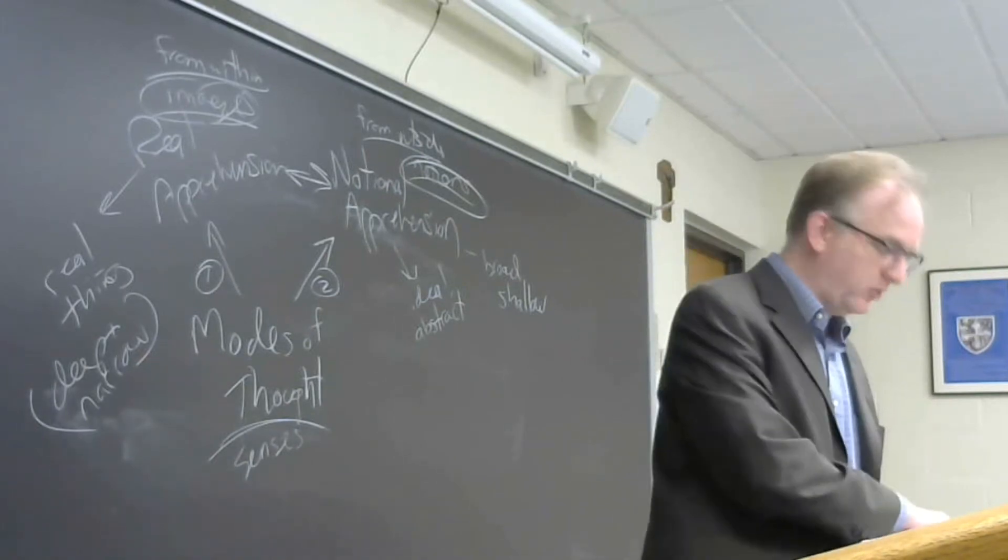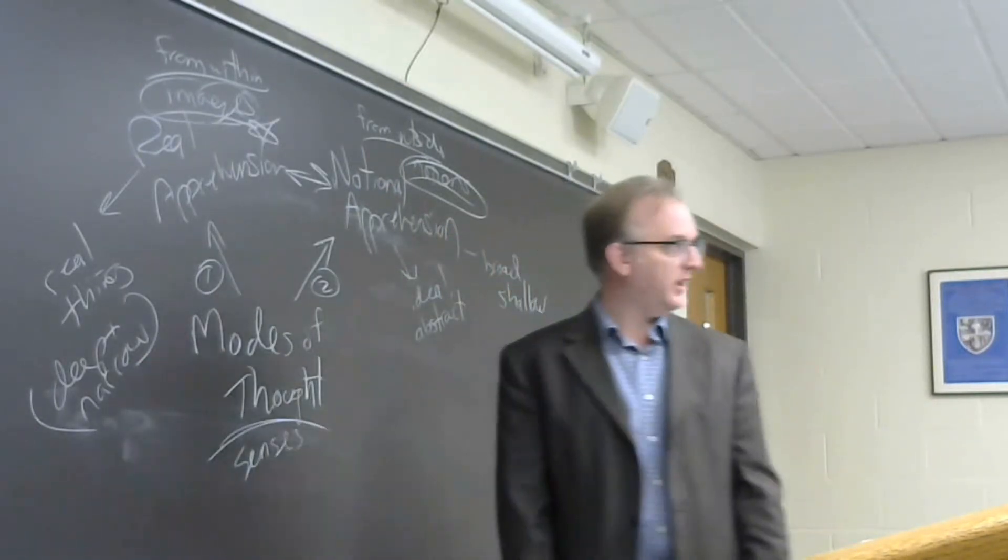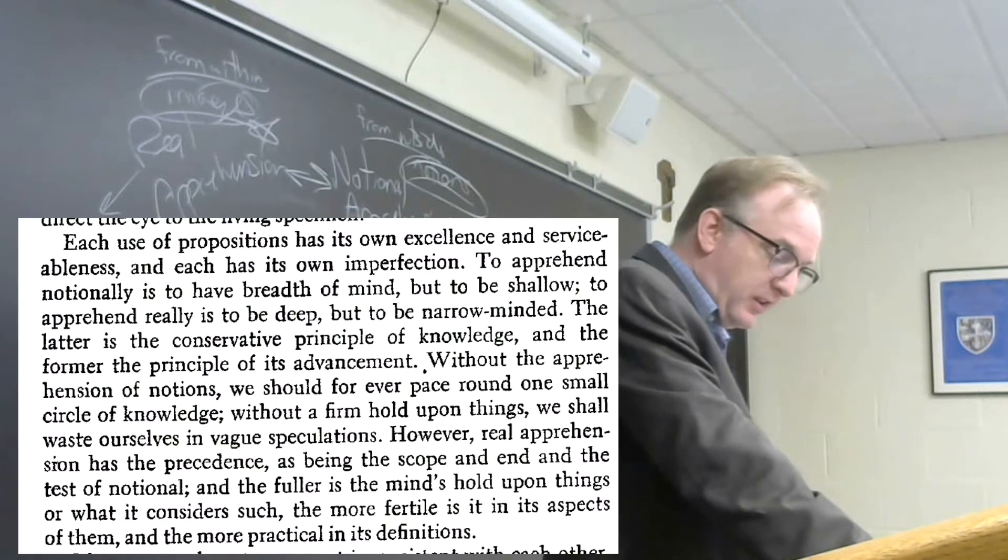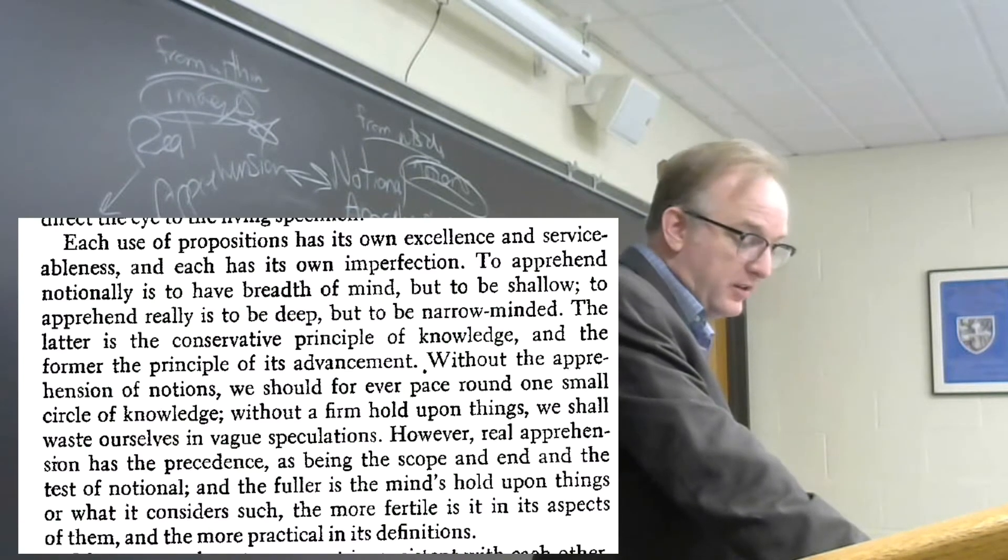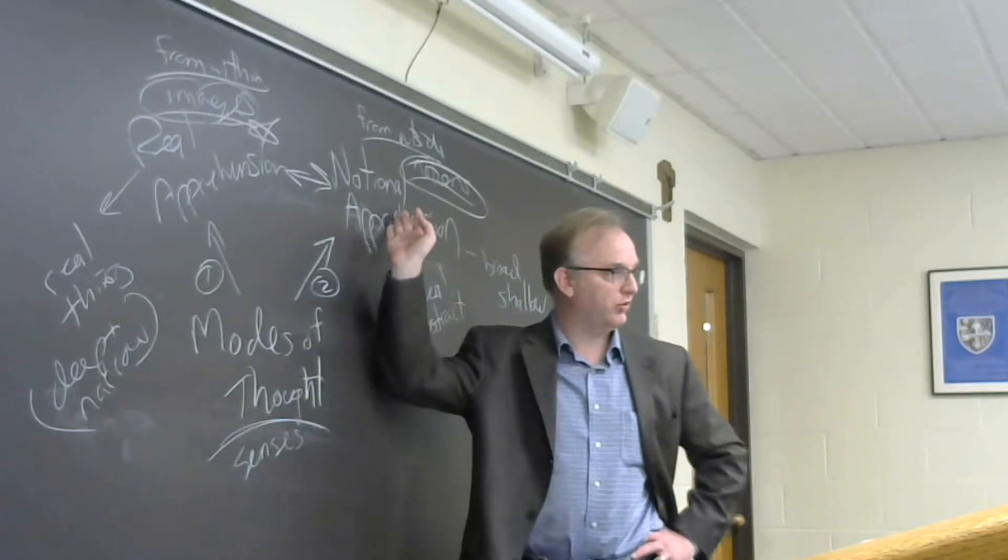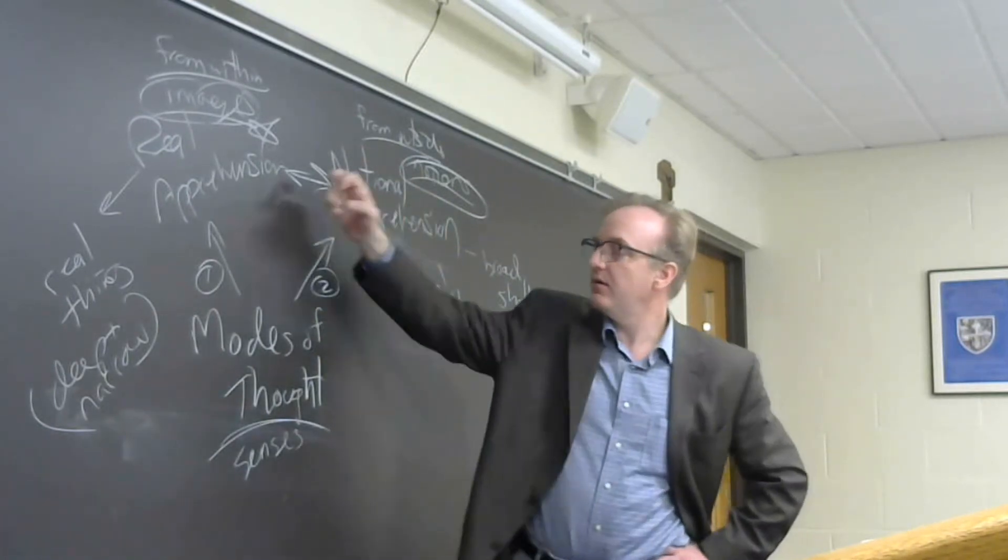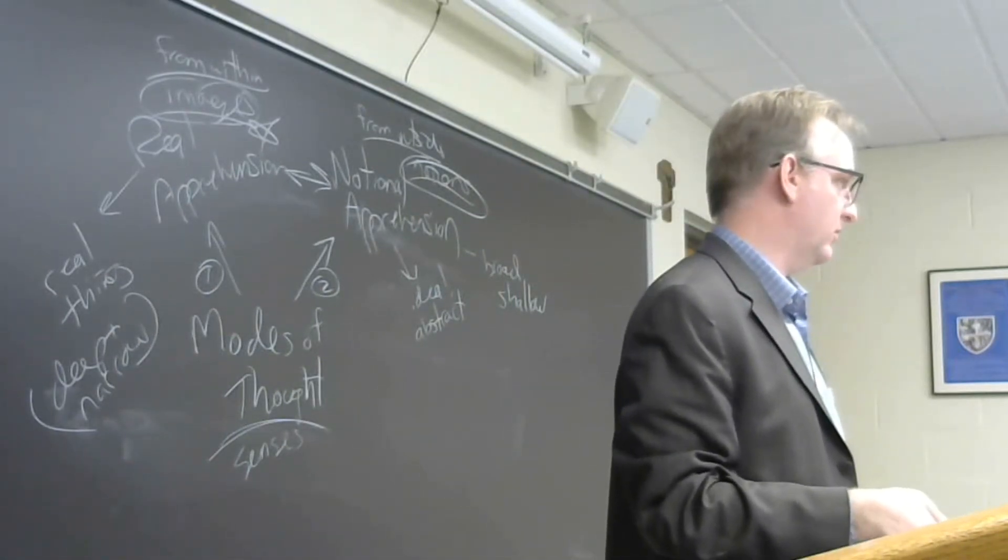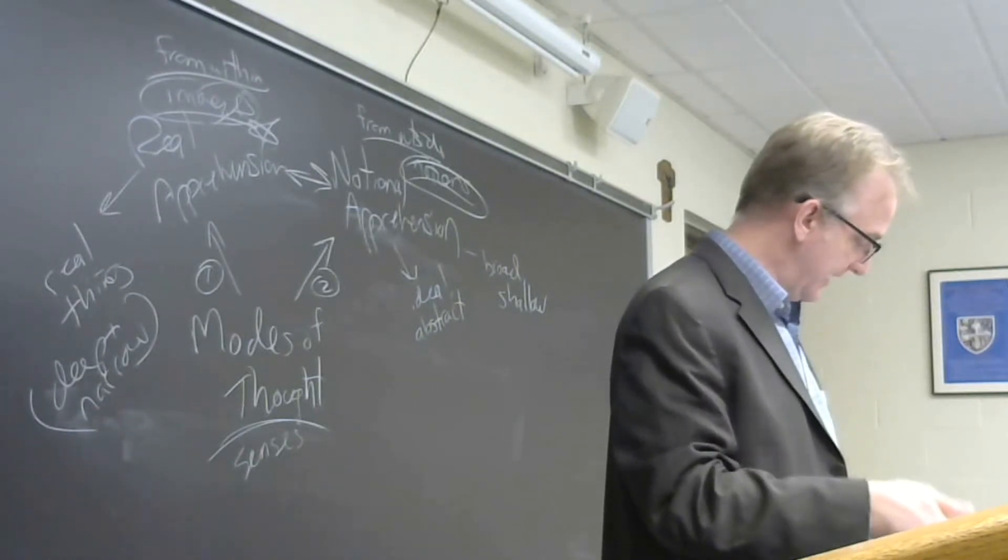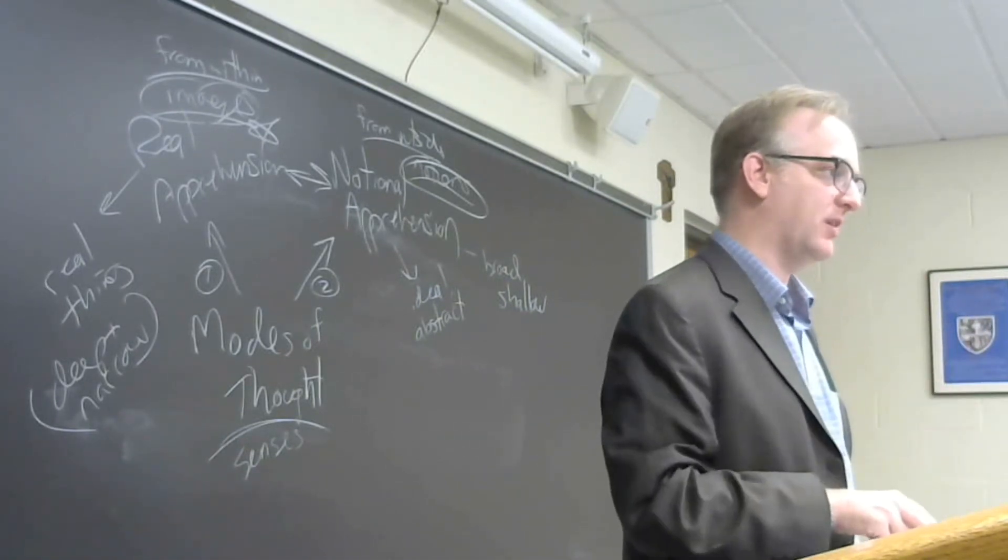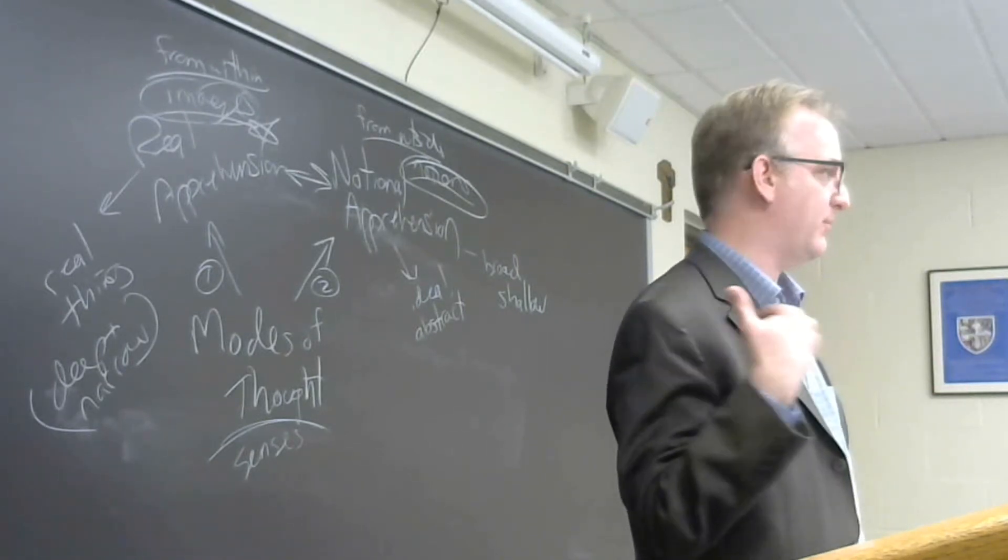So between these two, this one has private place. It says again from page 47, it is the scope and the end and the test of the notional. The fuller it is the mind's hold upon things or what it considers such, the more fertile it is in its aspects of them and the more practical in its definitions. So our definitional knowledge or abstract notional knowledge of things should be in this relationship to our real apprehension of the same things. I didn't want to go over all of chapter 3, but I wanted to cover that because that's going to set us up for understanding real and notional ascent in chapter 4, which we'll begin today and finish next time.